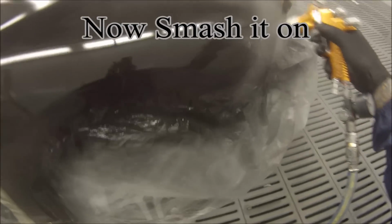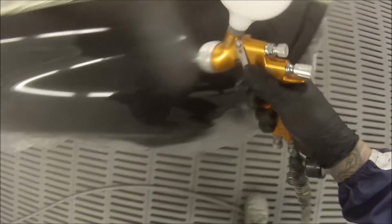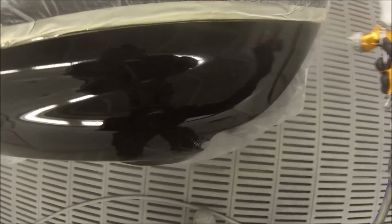And now, as you see, just smash it on. So we're trying to get some build up now. Being that we've left it for a good amount of time, we can go on with another heavy coat. This is going to give us something to cut into later on when we go to polish it. Yeah, so we've got a nice 3 coats on there. It's given us a nice amount of build up.